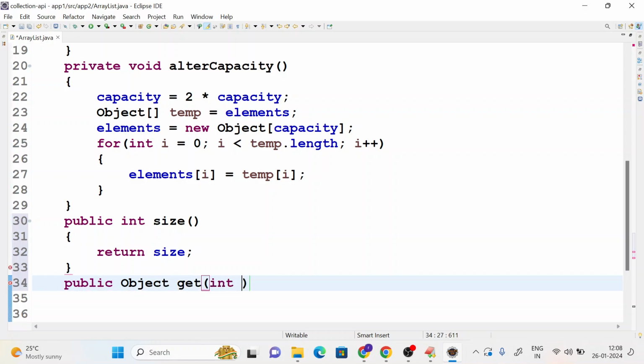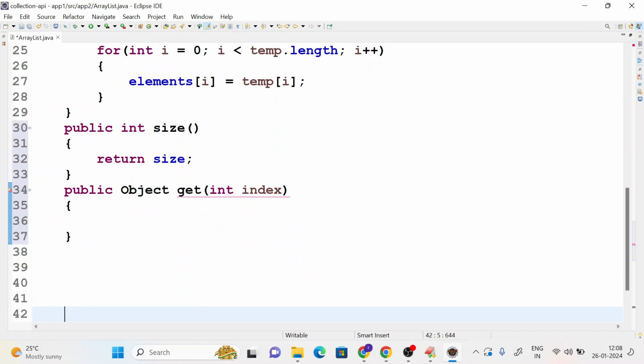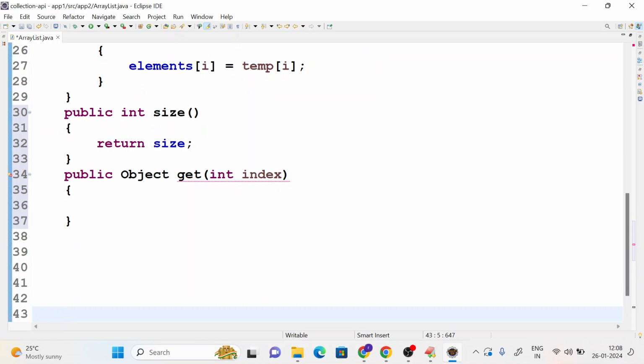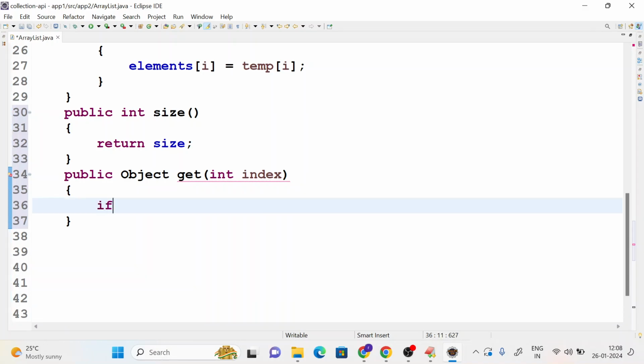It takes one index number. You can just check it out. What is the index value?